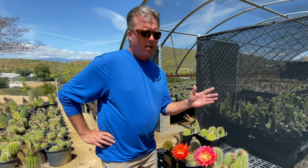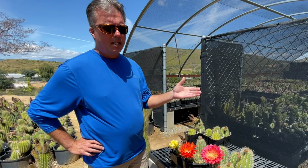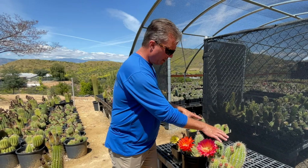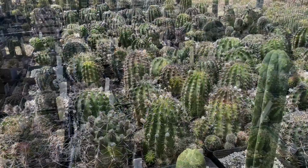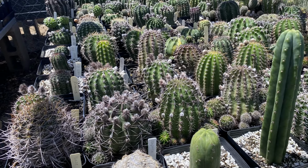And really, you don't want to think too hard. You do want to think about the outcome. What is your objective? But you don't want to negate and not think about the plants that you're looking at. Are they robust plants? Are they easy to grow plants? Do they offset well? Are they solitary? These are characteristics that you might want to breed into another plant.